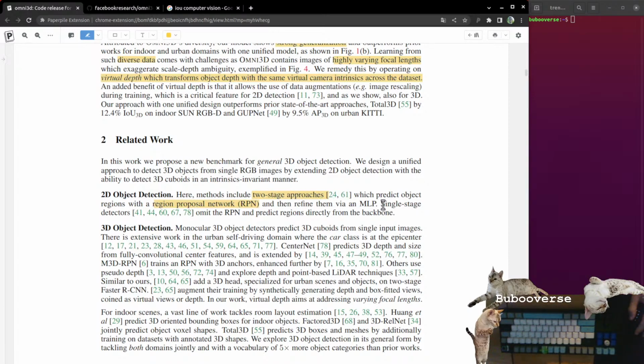Then there's what's known as single-stage detectors. These are things like YOLO that do the whole thing in as much of one go as you can, right? So they get rid of these multi-stage approaches, having a region proposal network, and then you take that and feed into a different network and so on. So YOLO. And the reason people will do that is not just for simplification, but also if you want to run 2D detectors at as high a frame rate as you can, then simplifying the inference and making it as end-to-end as possible is a way to improve the speed.